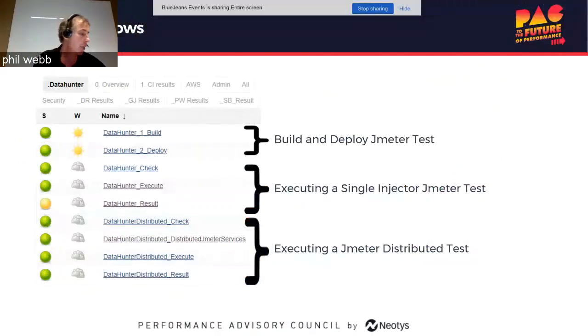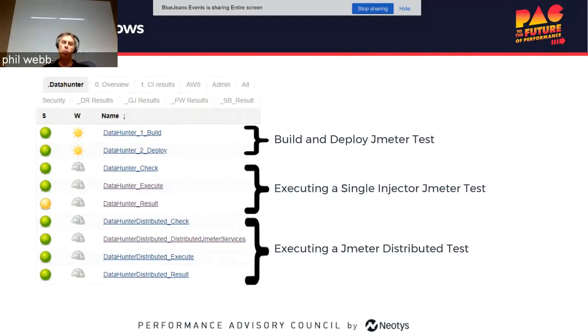I'll just very quickly, if I've got time. Okay, just got time. I'll go into Jenkins. I've pretty well alluded to how we run Jenkins. This is our sample Data Hunter tab. All our jobs we've constructed as a build and deploy, so we don't have to do anything manual. It's all sort of bat file driven.